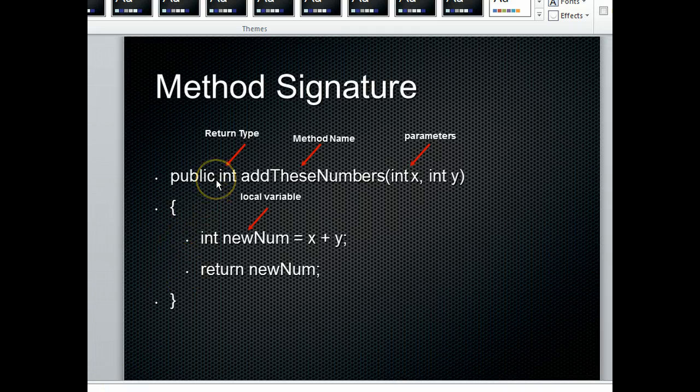Now, this is a lot of syntax, but a method has a signature, which is made up of an access modifier, which says who can call that method, a return type, which describes the data that the method will return when it's finished running, a unique name, and then parameters that are passed into the method. And then within the open and close curly, we have a set of tasks that a method will do.